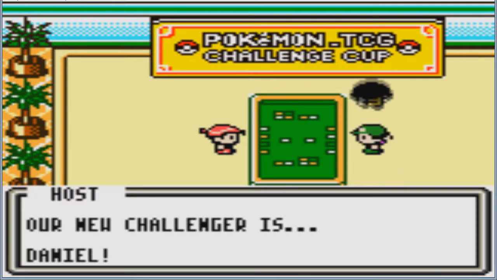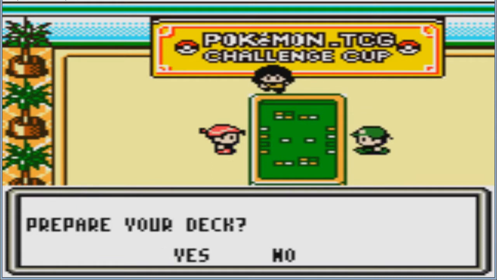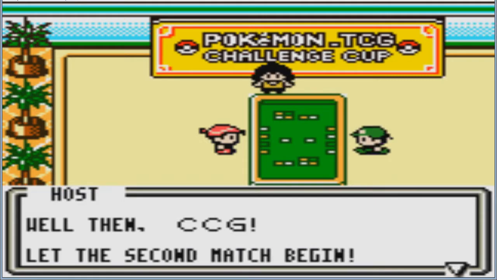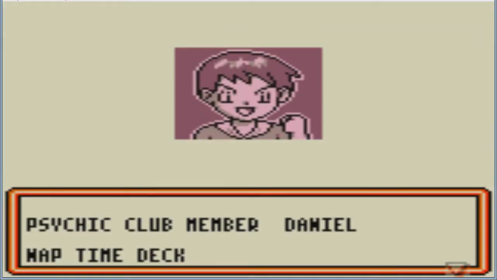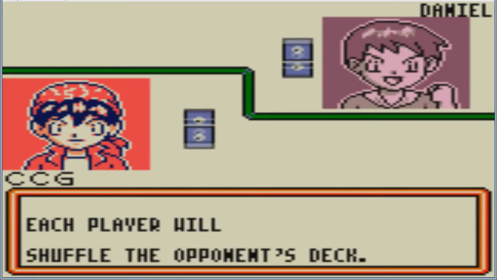Our new challenger is Daniel. Are your decks ready? Yeah, our deck's fine. Well then, CCG, let's duel again. Remember, Daniel. Nap time deck. Alright, bring it on.